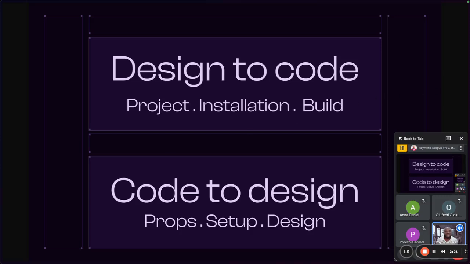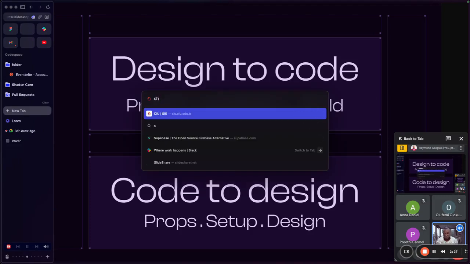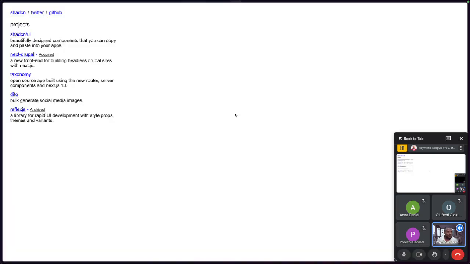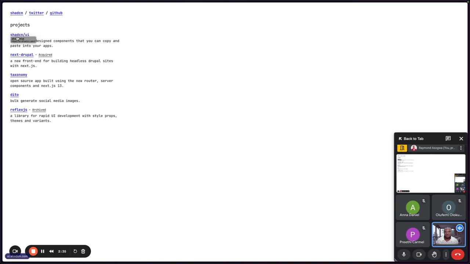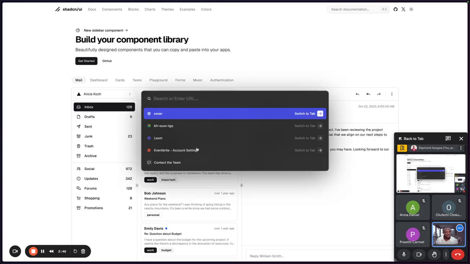Last week, I introduced us to a particular design system called Shasien. It's possible that some of us were not in that meeting, so I'll try to just give a quick rundown of what it is. It has been my favorite design system. Actually, in my current work, we are using a design system called Material UI.